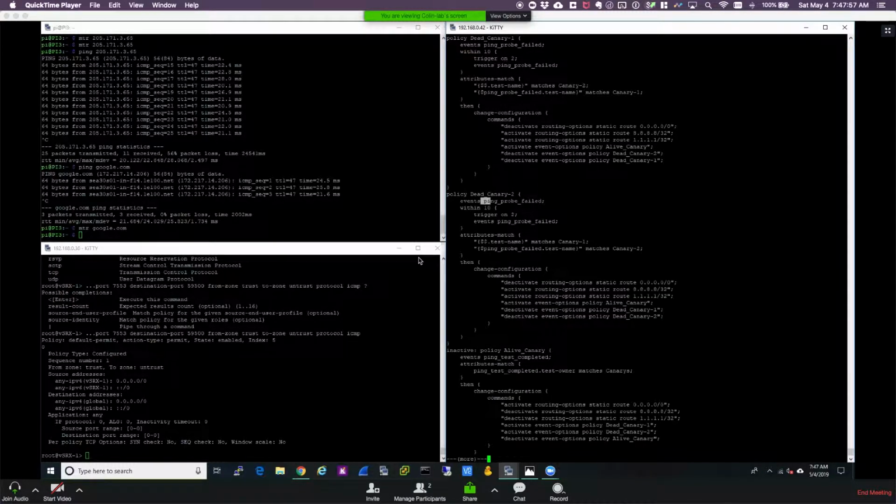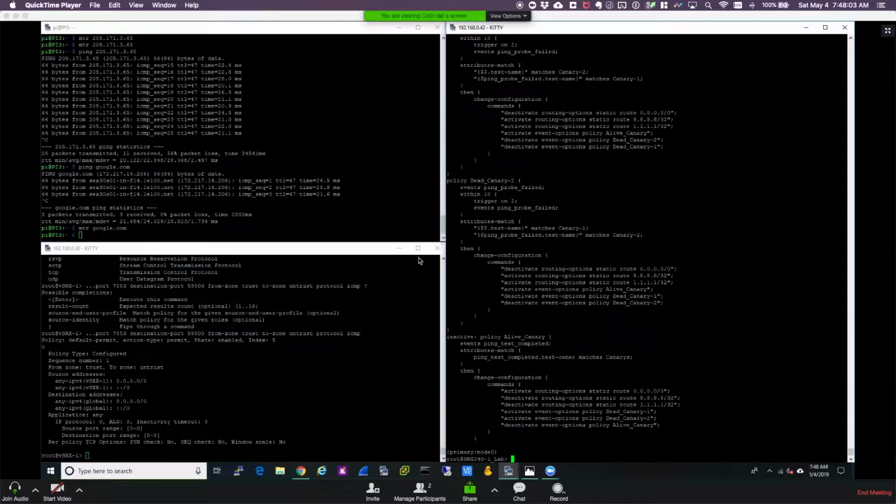The event that it is triggering off of here is called ping probe failed, and this is something that kind of tied me up, because with the ADD engineer brain, I'm looking at this process and reading the configs hoping to divine what they're doing, and it took a little while for me to realize that this is actually just something you find in the syslog. So any log message that you have, you can actually build a trigger off of, which is why I think this is kind of cool.